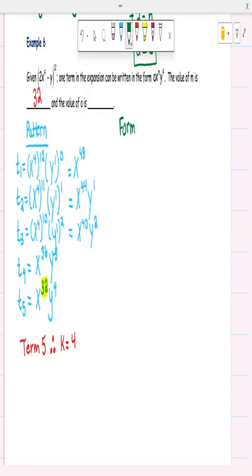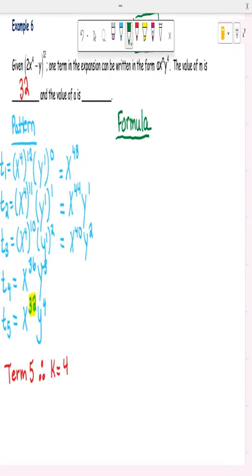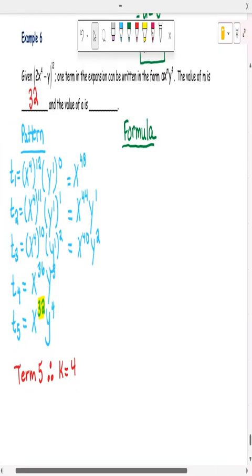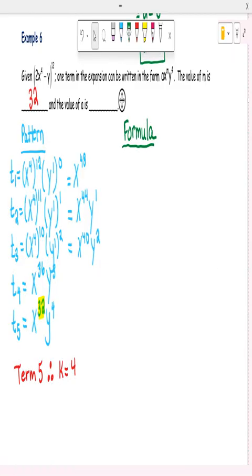So I'm still going to show you guys the formula. If you chose to use the formula to solve for m, usually students find the formula more complicated, right? But I like both. All right, so if we use the formula, you're picturing this part of the formula, x to the n minus k and y to the power of k. That's the part of the formula we're using.